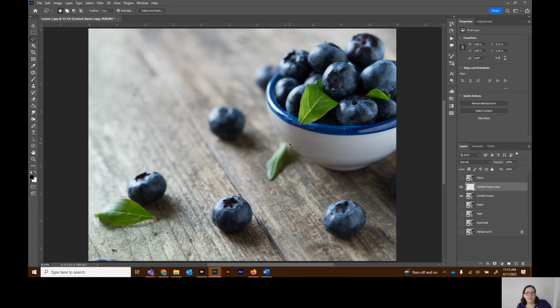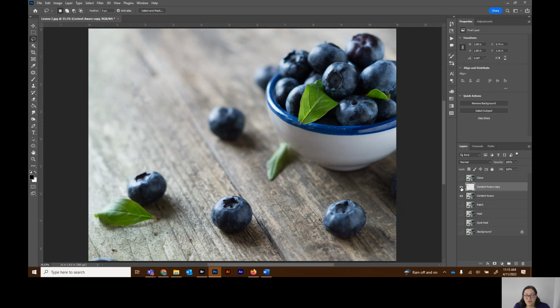So the more we kind of go up these steps, the more control you're kind of going to keep having. And it all depends on what you're trying to do. If it's something really small and simple and you can just go boop and get rid of it, then the healing tools work really well. If it's something that's going to have more detail and you're going to have to pay more attention to, Content Aware works better. Now, I will warn you, Content Aware does create a new layer.